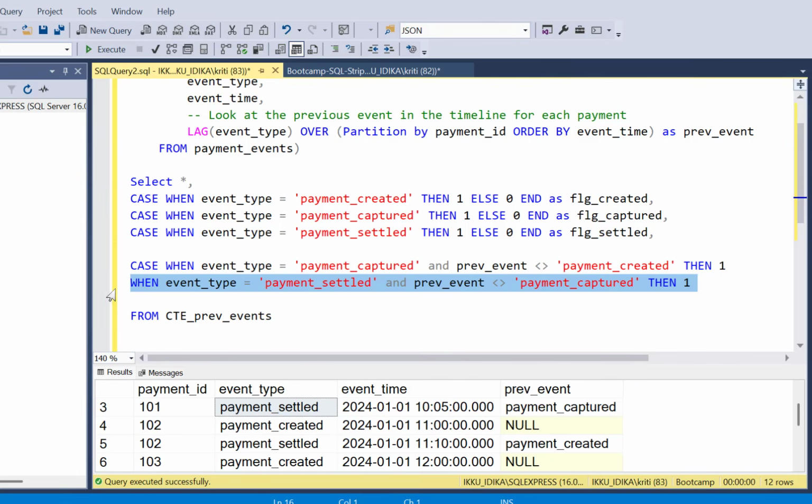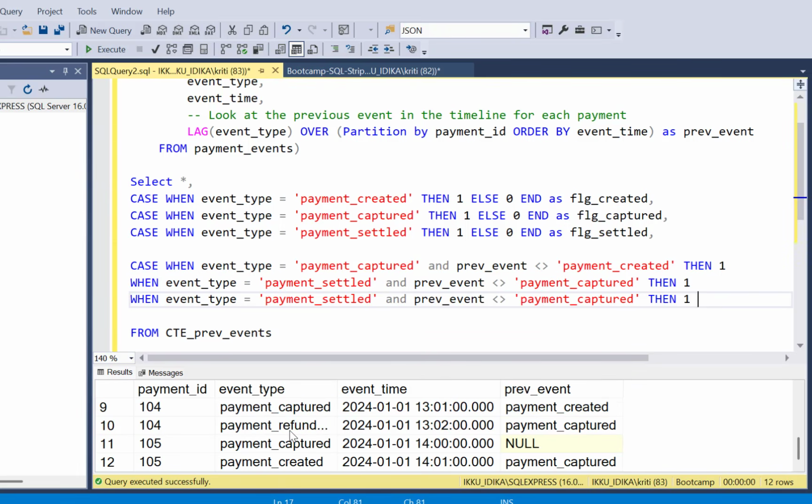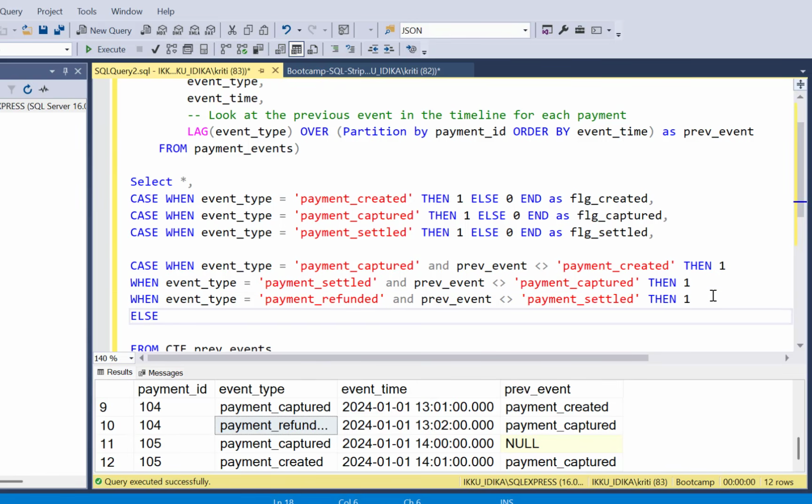And one more condition, if in case there is an event type for payment refunded, then we expect it to be settled first, and that's what we're going to check here. So if there are any incorrect transitions, they're going to be flagged as 1. All of the valid transitions are going to get a flag of 0. We are going to call it invalid transitions.